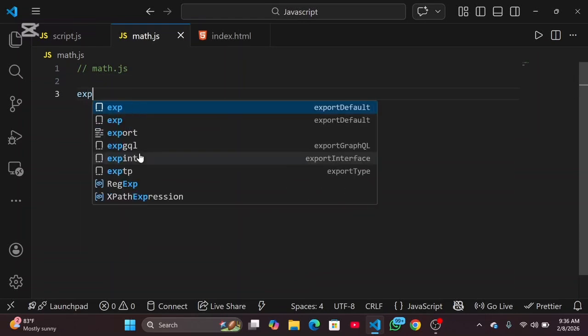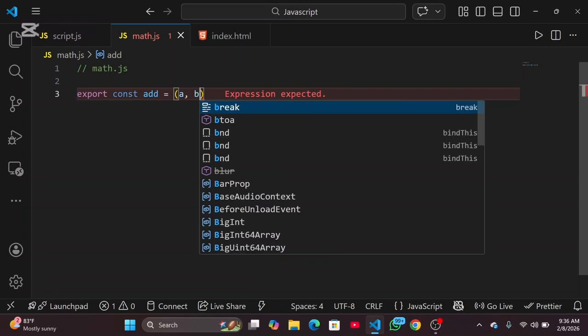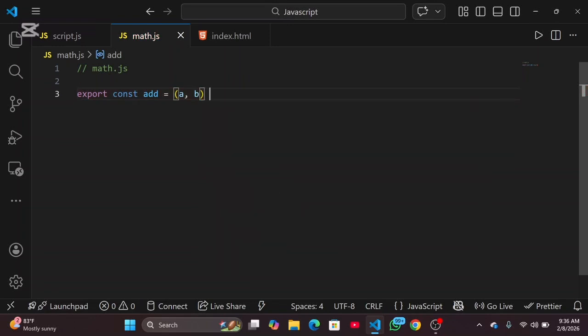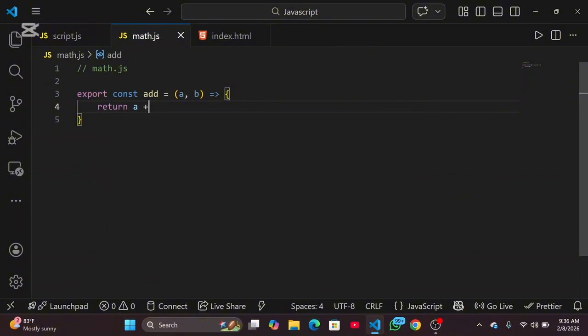So now we just write export const add, and we are just going to create an arrow function here that takes parameters a and b, our normal arrow function, and returns a plus b. Okay, and we could do subtract as well.